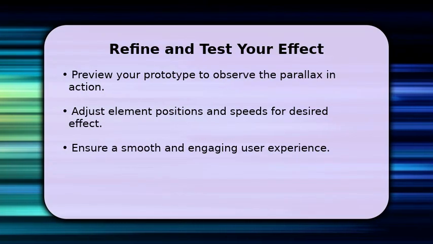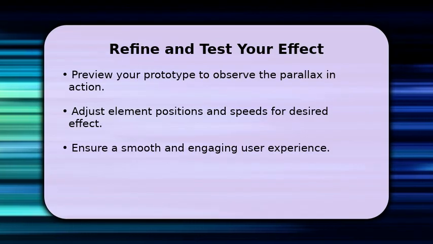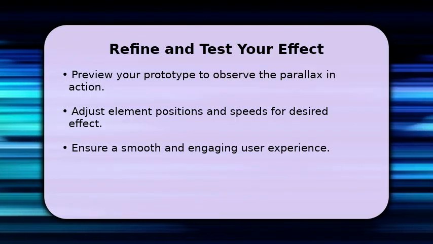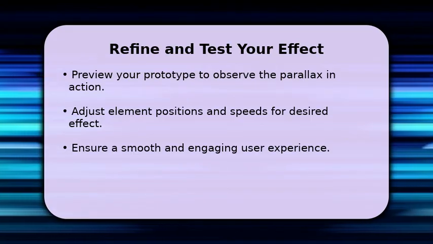Finally, it's time to refine and test your parallax effect. Preview your prototype to see how the elements move during scrolling. If the effect isn't quite right, go back and adjust the positions of your elements on the second artboard. Experiment with different distances to achieve the perfect sense of depth. Aim for a smooth, engaging experience that enhances your design.